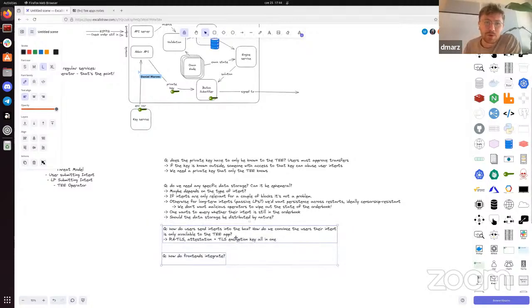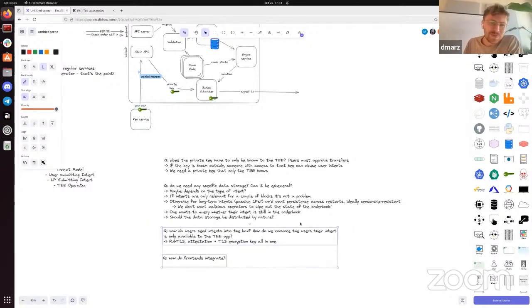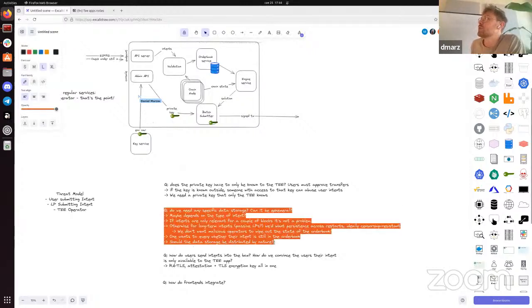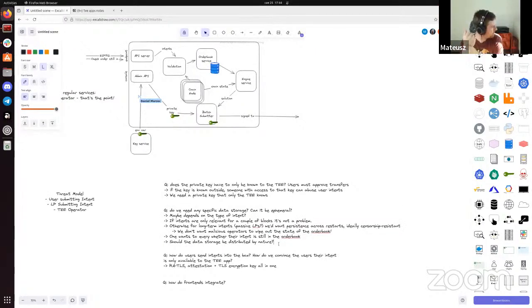That's the L1 mempool right now. Just fire and forget. You could go further by doing some type of eventual consistency or a Byzantine broadcast, such that, actually, I don't know if that works. What you could basically do is require a certificate back from all of the TEE nodes that you propagated to.